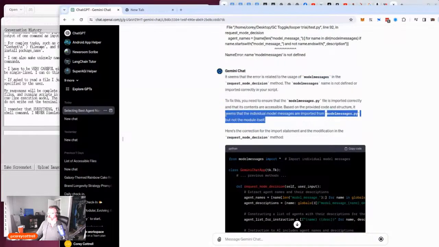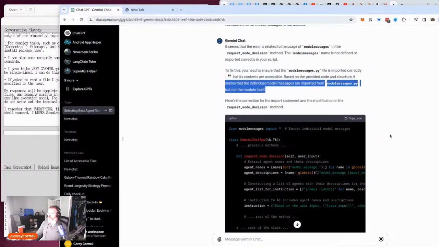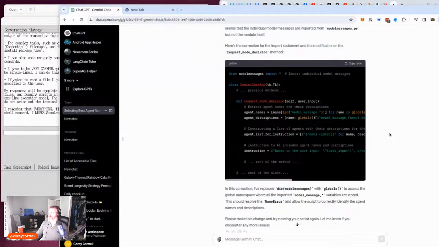What does this mean? Yeah, it just means it imported the messages, but I think it was still just looking for the 3 initial messages, so it may have fixed it.